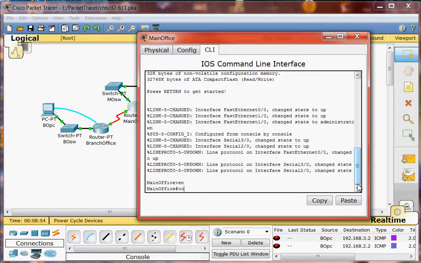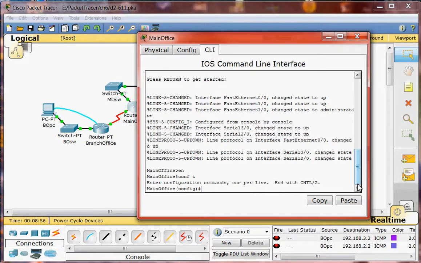Okay, once inside there, we can set up our static routes. The command for that is ip route network, and we'll enter the network address there.